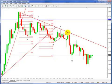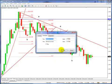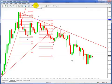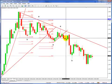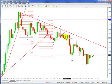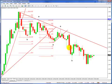Let's take another look at this particular trend line right here. Once again, full bodied break below the trend line right here. This is the full body break. You could have re-entered at this point, and if you had done so, you would have been entering right here, potential loss of 20 pips with a potential gain of 20 pips or so. Maybe not so much a 1-on-1 because you'd have maybe been looking for the mid 27, 1.618. But if you'd gone for the extension, you'd have a 1-on-1 trade there. Another great entry point.